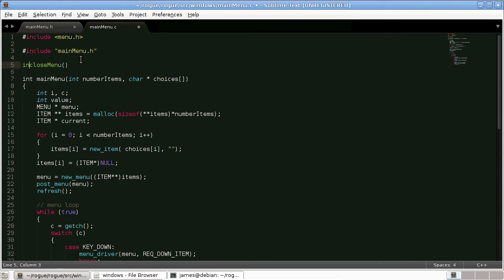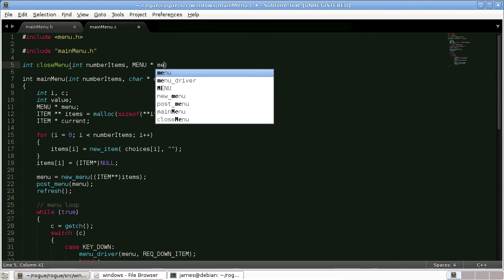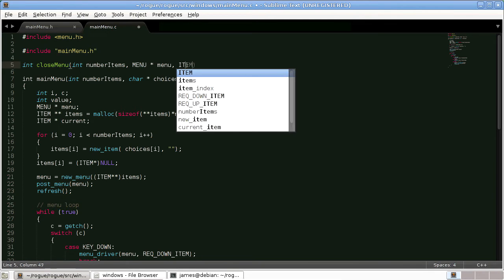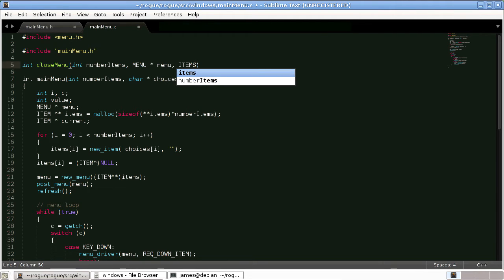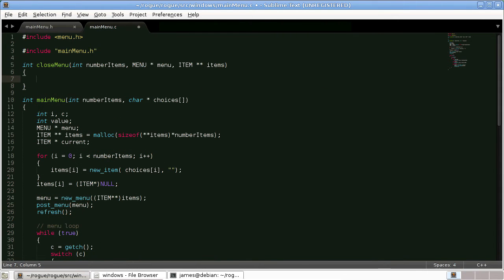So we'll put that up here. So close menu, it's going to be int, and it's going to take in integer number of items. It's going to take in menu star menu and item star star items. Okay.